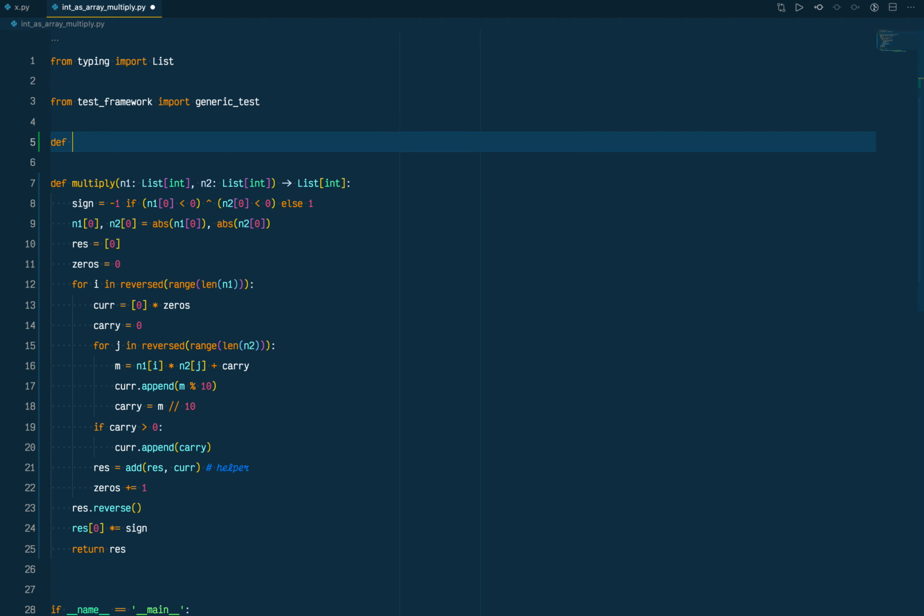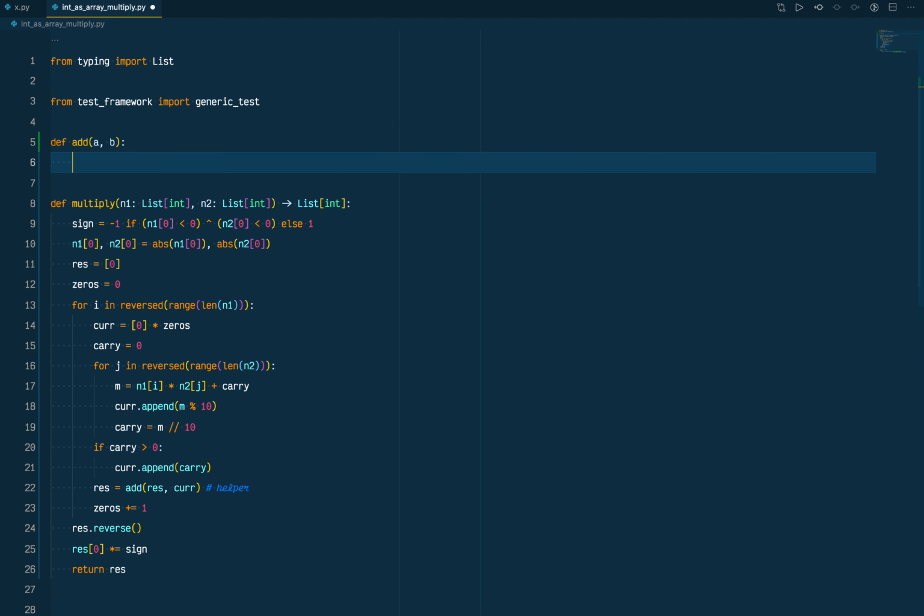So let's just implement this add function. So we have two numbers. Okay, it's easier to have numbers that are both the same length, right? So let's do that. And both numbers are already reversed, so we just append zeros. This function is also a helper.